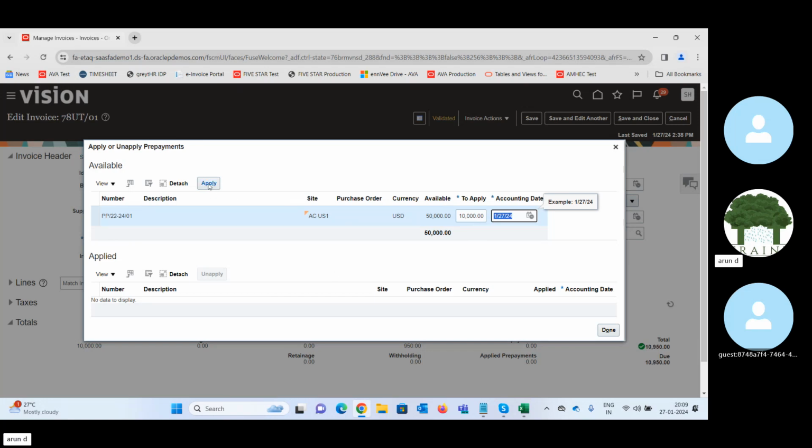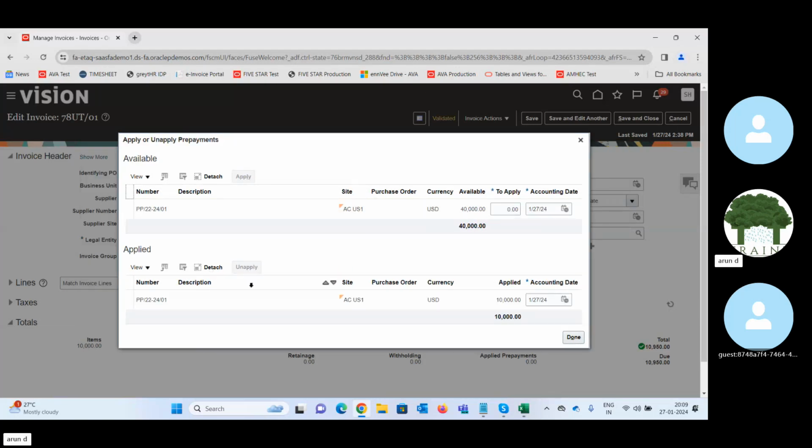So also you have the option to unapply. Unapply is a scenario where I don't want to apply this invoice. So probably instead of adjusting against the advance that I have given, I might want to make it a payment. So I can do unapply and I can do the regular payment. Regular payment is what we have seen just now. Okay. So that we can do.